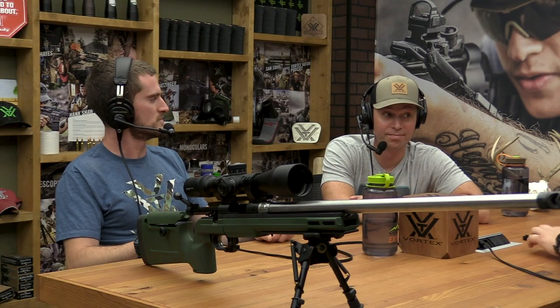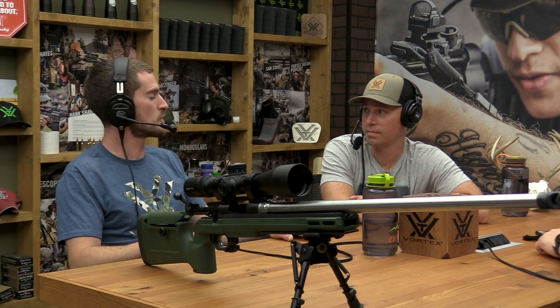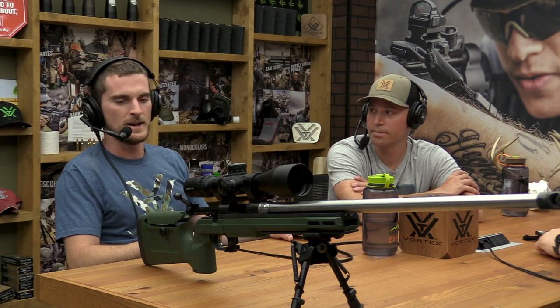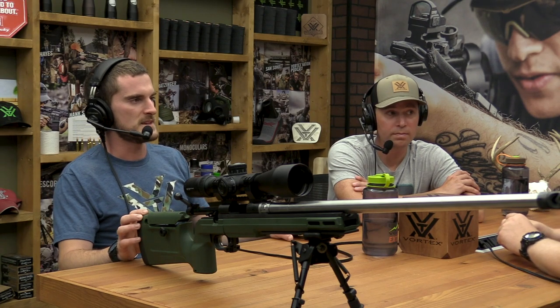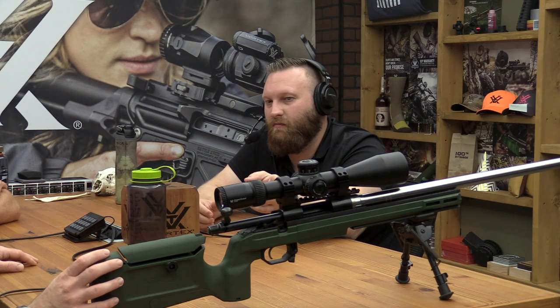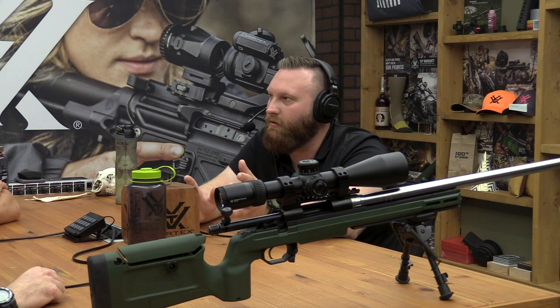And shooting factory ammo out of this thing, which, again, somebody else loaded up for you, that's pretty sweet. You're getting quarter MOA groups with the 140 grain ELD match. Yeah. We're getting close to that with this gun. Definitely sub MOA. Easy peasy. I think this one, when we were all said and done, was shooting about 0.3 minutes, and Mark's was shooting about 0.2.